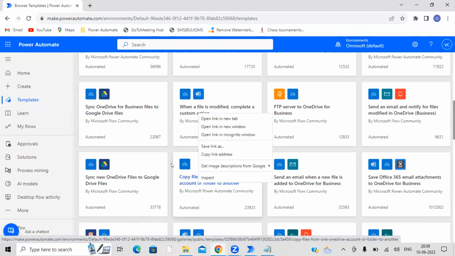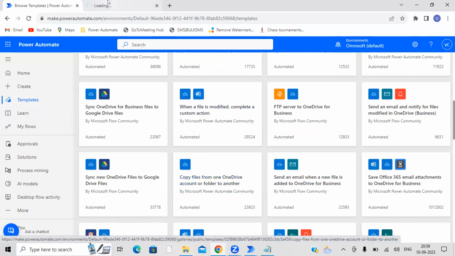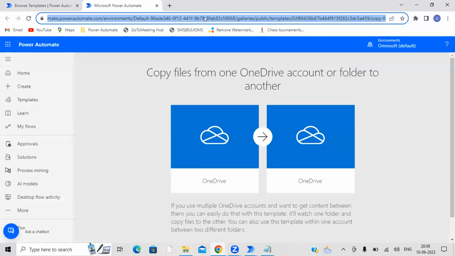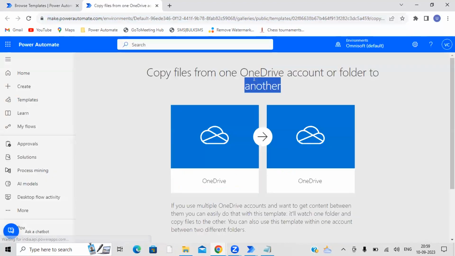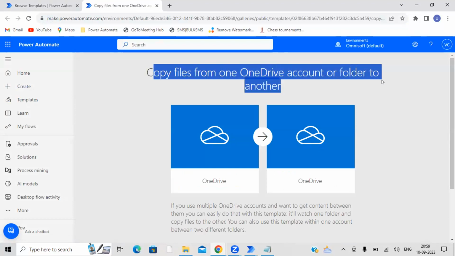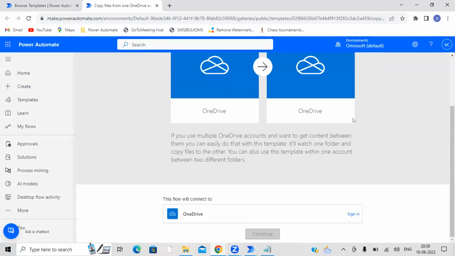If you go inside, the flow will already be ready. We just have to provide our to and from folder. It will copy the files from a OneDrive account to a folder or another OneDrive account. Anything is fine. So sign in.